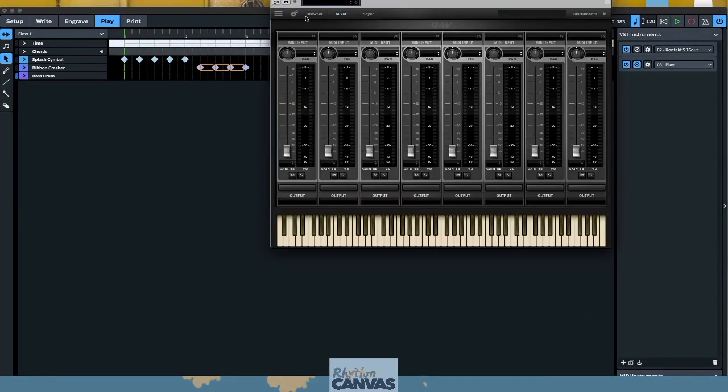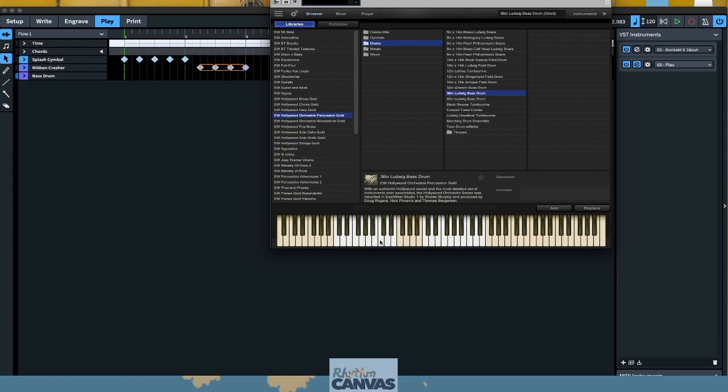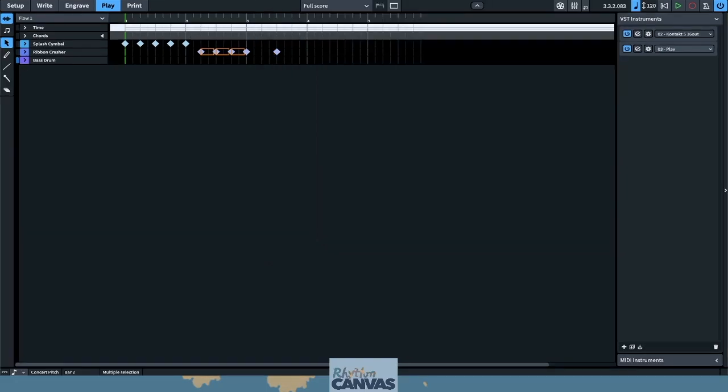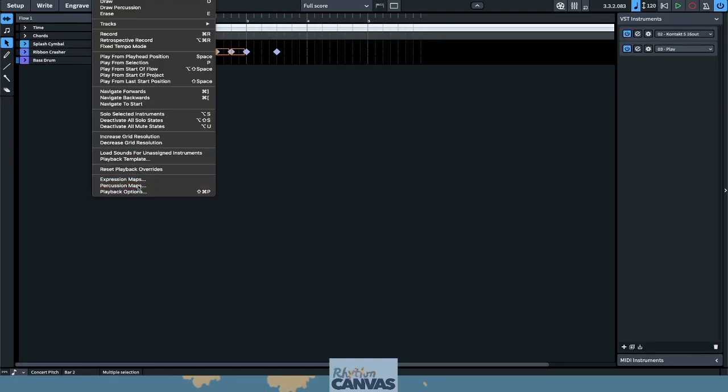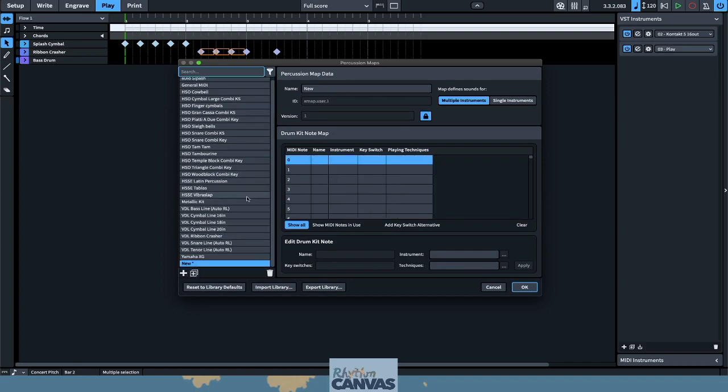And we're going to do this out of the play library. So we're going to have to add another VST. I think the regular hit's down here. There we go. So we have muffled first, then natural, and then a roll. Okay. And then we'll do another play expression map. Add this.